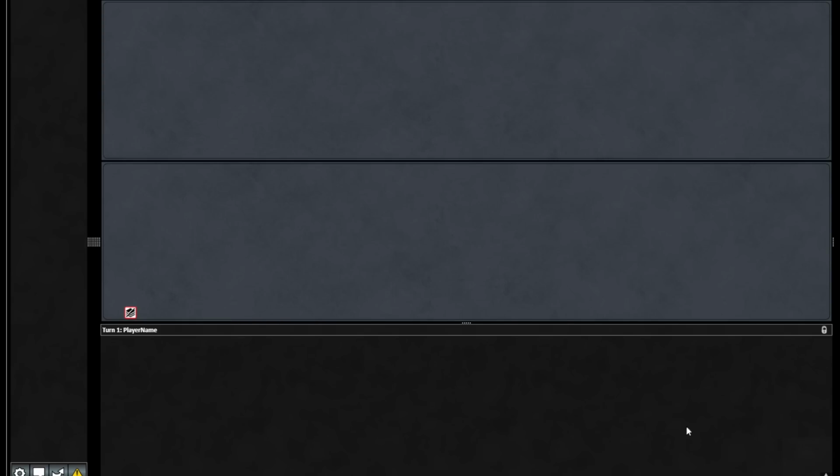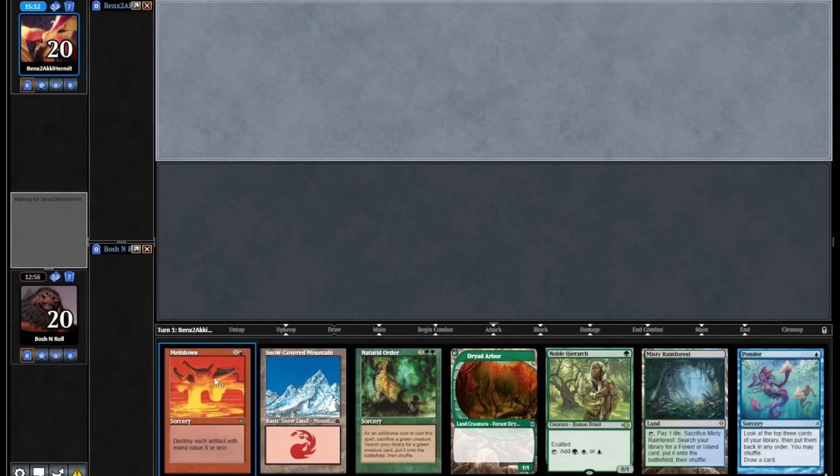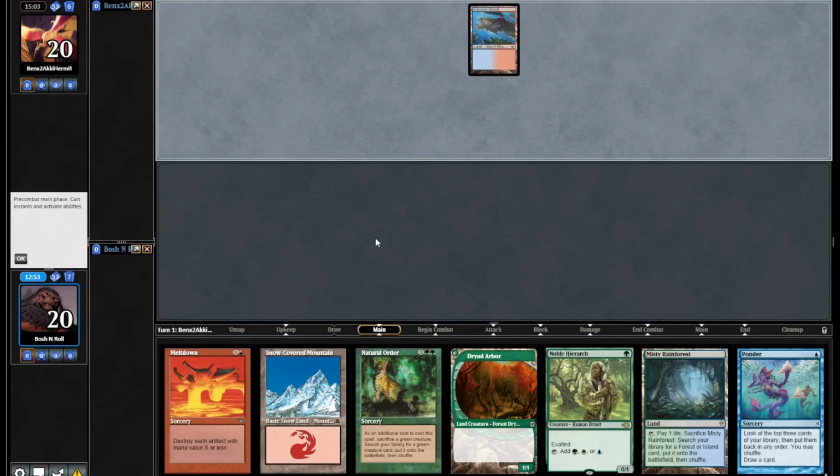Man, Boseiju Who Endures, what's up? All right, I mean, this is a fast Natural Order that does not die to Dreadnoughts. Get to fetch basics to play this game on against their Wasteland deck. Gotta watch out for Stifle, though. Bummer, showing me Stifle on turn 1.